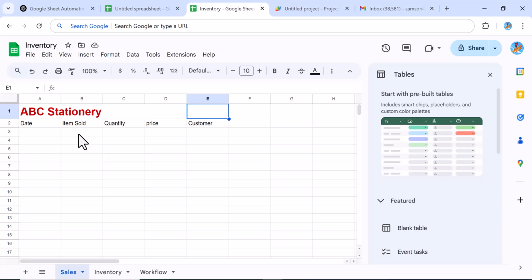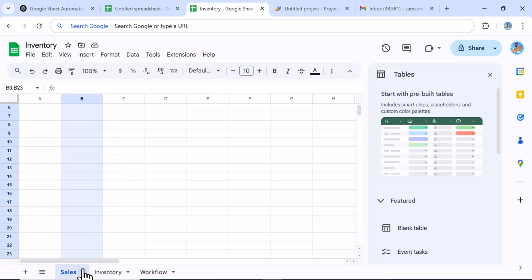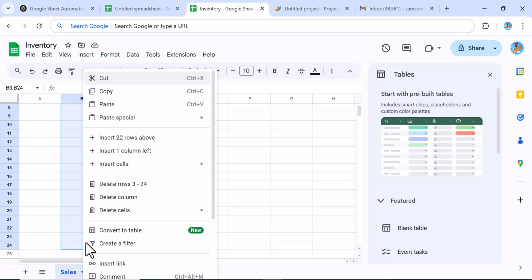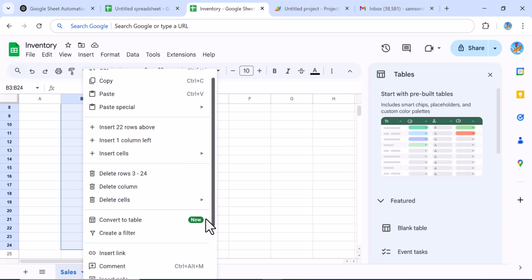Then the item sold. For the item sold, we are going to use data validation and a drop down where you have to select. So I should highlight the column of cells. Let's come here.